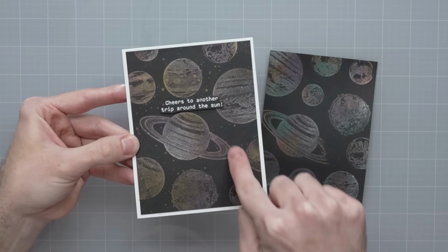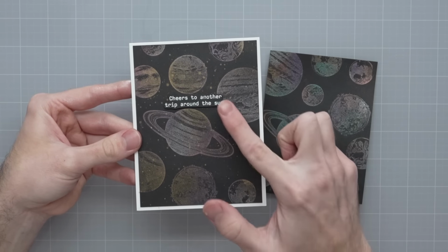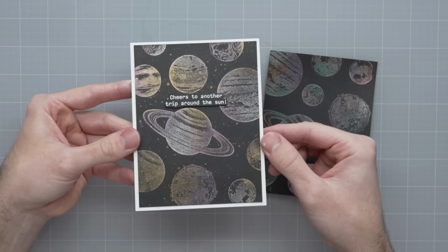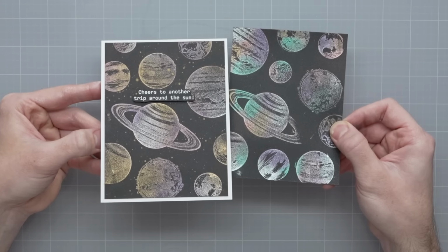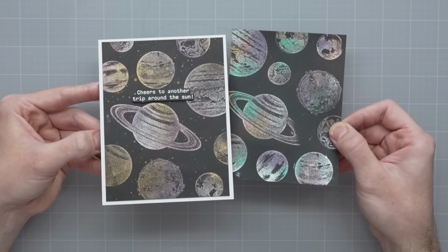And then I even watered down a little bit of Lunar paste and flicked it on for a little bit of a mixed media look, and used a sentiment from the Space Friend stamp set to finish it off. I love using these stamps with Perfect Pearls. It really makes them shine against that black cardstock and look absolutely beautiful when stamped out.